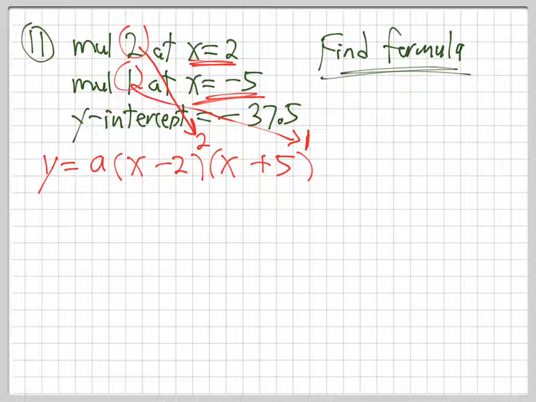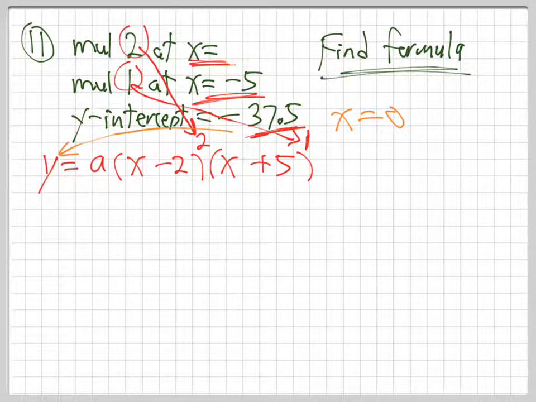Now step 2, plug in the y-intercept. So y is negative 37.5 is going to go right there, and x equals 0. Thank you, my eye went to the other one. So this should be 5. So that means this one is actually negative 5, and the other one is positive 5. Did I get the y value right? Yes, that is the right y value. So it comes out negative 5 and positive 5. All right, now take it from there.